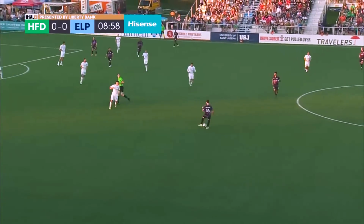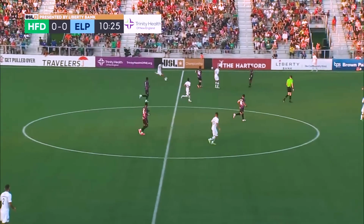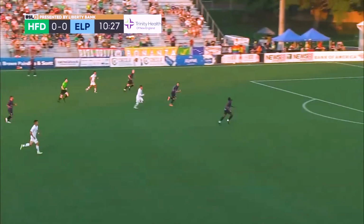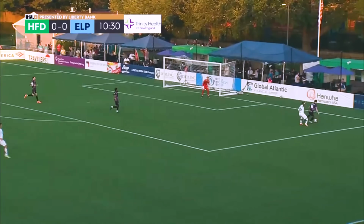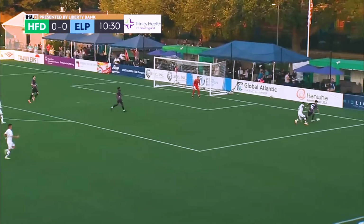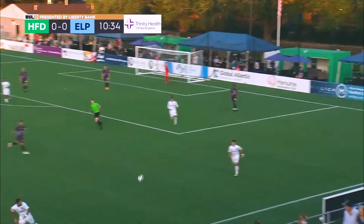Receiving the ball now, tons of time, just playing right into my center mid, dropping back a little bit, just connecting some passes. Then the next play here defensively, long ball from El Paso over my head, just applying some pressure. The ball drops to my feet, and now I'm just going to turn outside towards the side of the field. I'm going to try to get this ball not out for a corner kick, so just save that before it goes out, and then just clear it up the line.